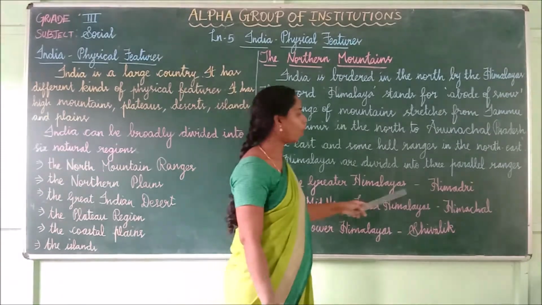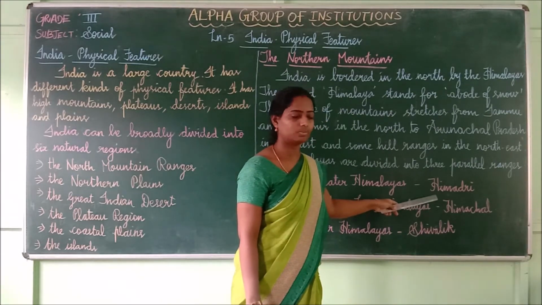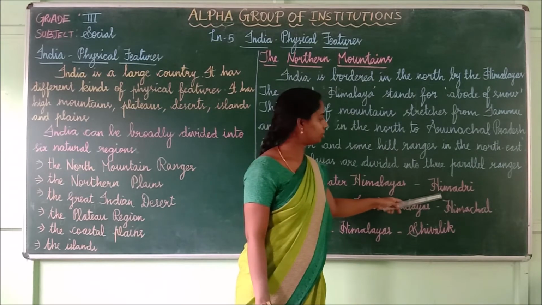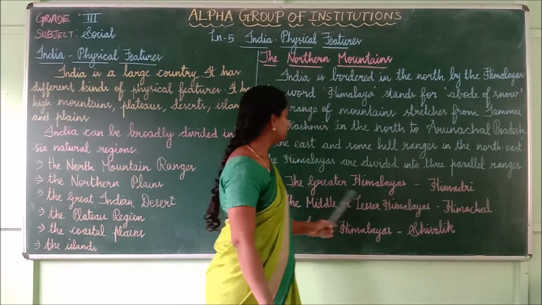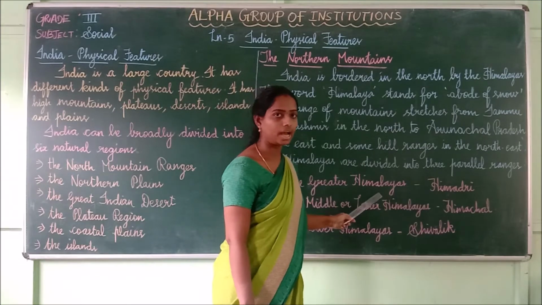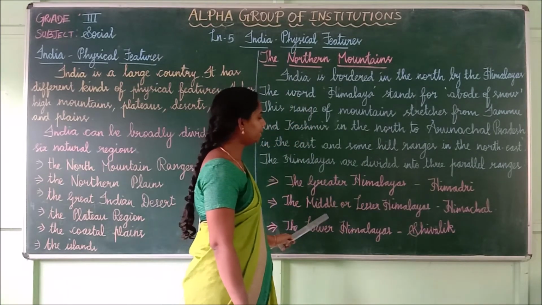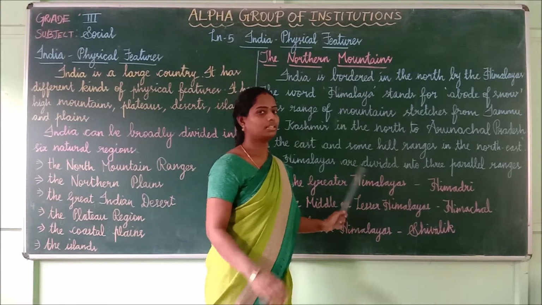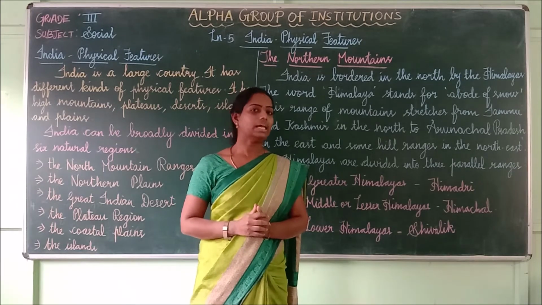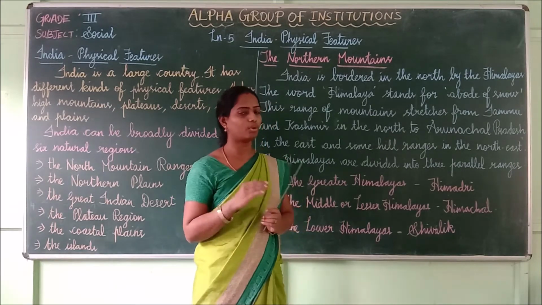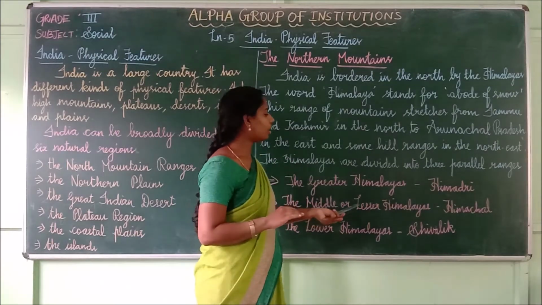We are going to discuss the Himalaya called Himadri. What is the spelling of Himadri? H-I-M-A-D-R-I, Himadri. Okay, the Greater Himalayas, Himadri, is the first one. The second one is the middle or lesser Himalayas. The first one they talk about is the greatest Himalayan region, called Himadri, and the second one is the middle or lesser Himalayas.